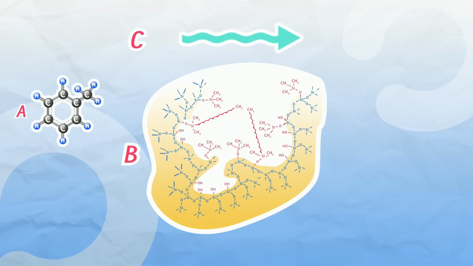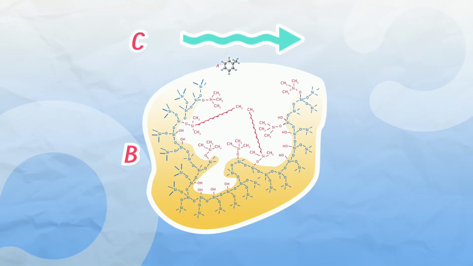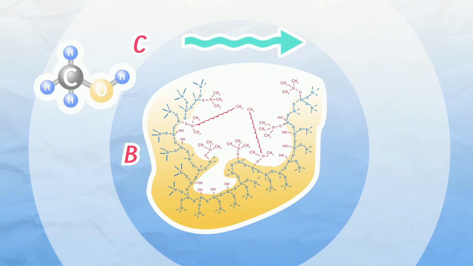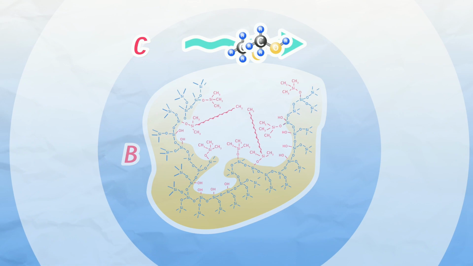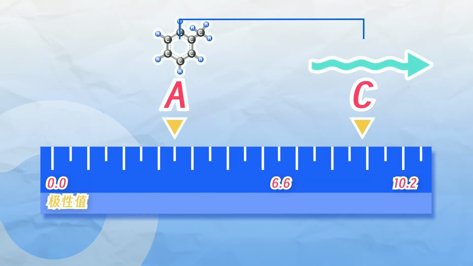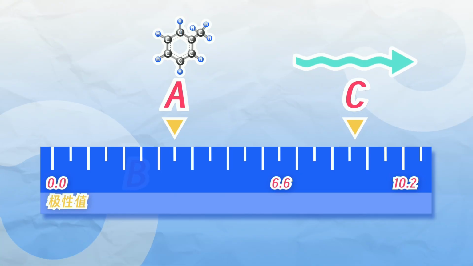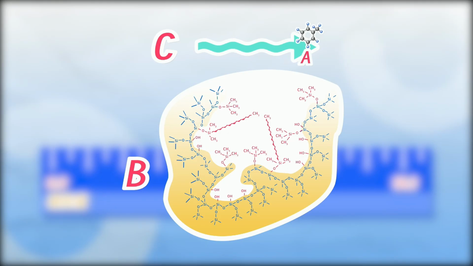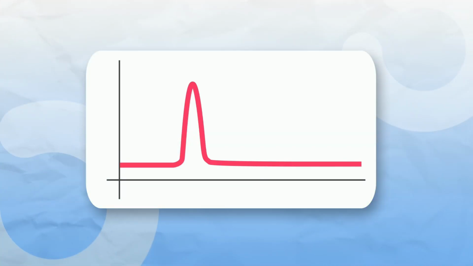During separation, compounds continuously distribute between the stationary and mobile phases. When the methanol ratio in the mobile phase increases, the overall polarity of the mobile phase decreases, reducing the polarity difference between the compound and the mobile phase. Since like dissolves like, the compound becomes more compatible with the mobile phase and elutes faster.